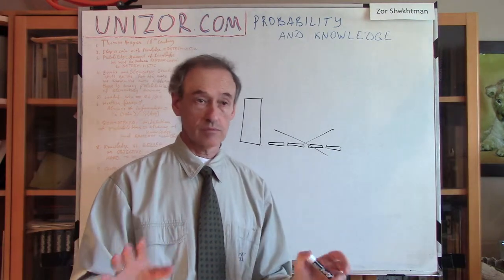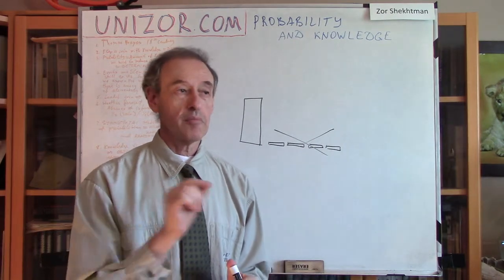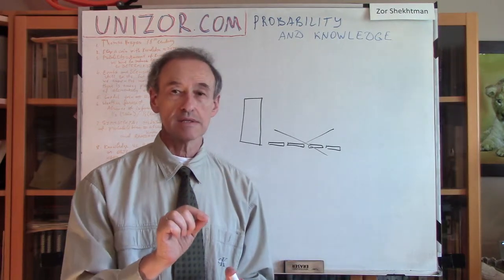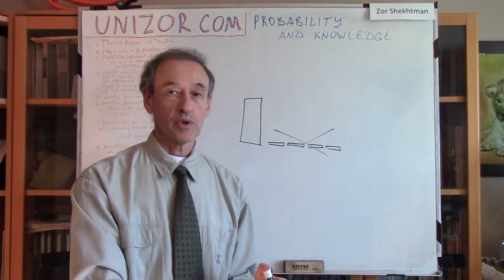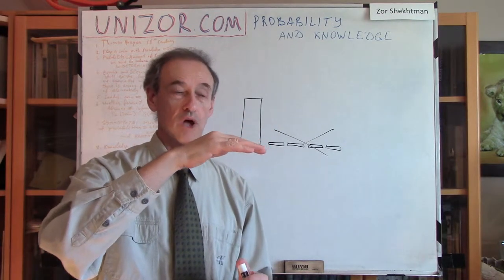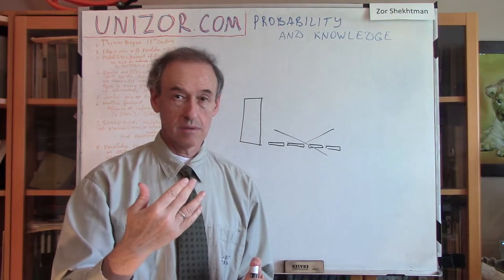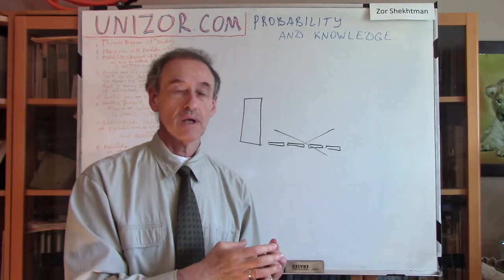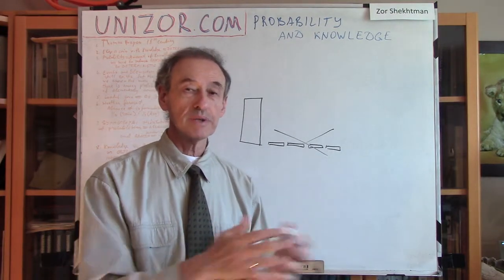For instance, say somebody, when making a dice, made a little mistake, maybe intentional, maybe unintentional, and one of the sides is a little bit heavier than the other sides. Then this side would tend to be on the bottom, and the opposite side would tend to be on the top. So that brings the probability of that opposite side to a value greater than 1/6. So this extra knowledge about how this dice was made gives you the ability to view the probabilities differently.